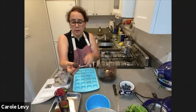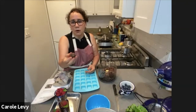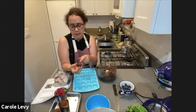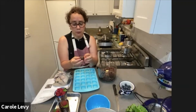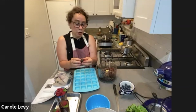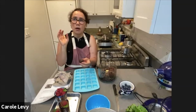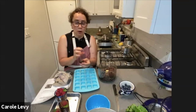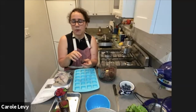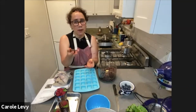That is edible. And if I were to serve this, I would probably roll this in coconut flakes. You don't want to roll it in more nuts because there's nuts in there, but I would certainly be tempted at Christmas time to roll them in pistachios so that they're green. Trader Joe's makes these dehydrated raspberries that you could grind up, and then roll them in the dried raspberries so that they would be pink on the outside. So this is definitely one way of serving them.